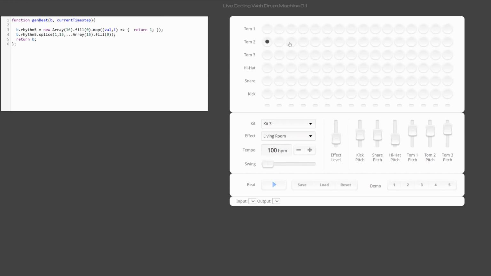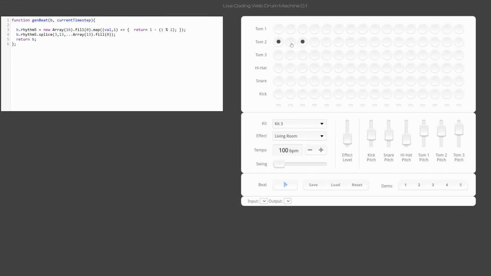So the next thing that I'm going to add is another beat here. On the third beat of this 16 beat pattern, you can see that the code that we've generated has changed. Rather than just returning the constant 1, we're going to return 1 minus the index mod 2. And so that's giving us this pattern here.